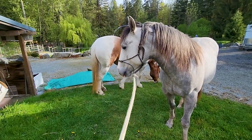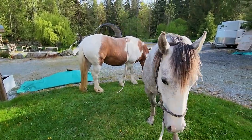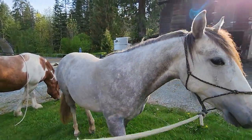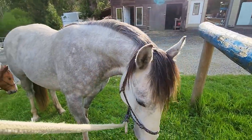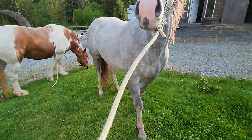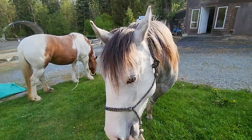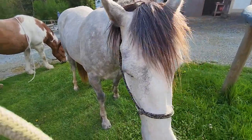As I'm doing this, I'm catching it before her head gets too far, so I'm lifting the rope, getting her to pay attention, and now she says, well, I guess I'll just do something else. I'm catching it before her head gets too far down. So, up, and it's taking a lot less. I'm not pulling on her face much anymore.